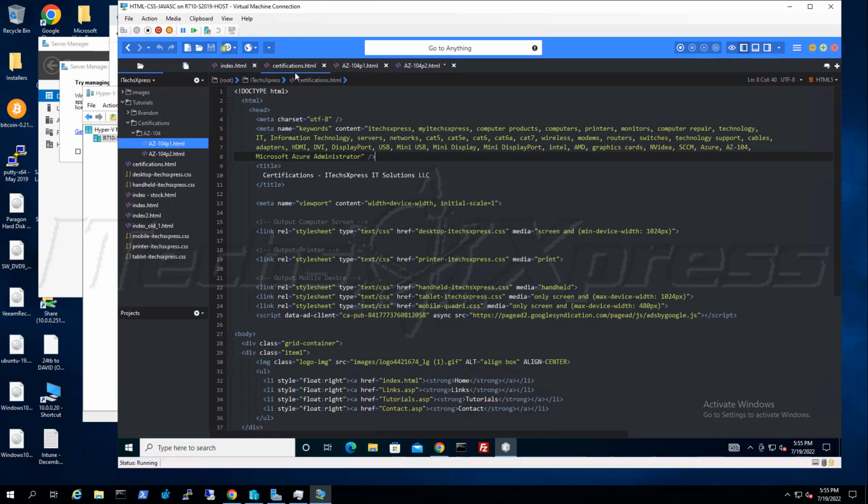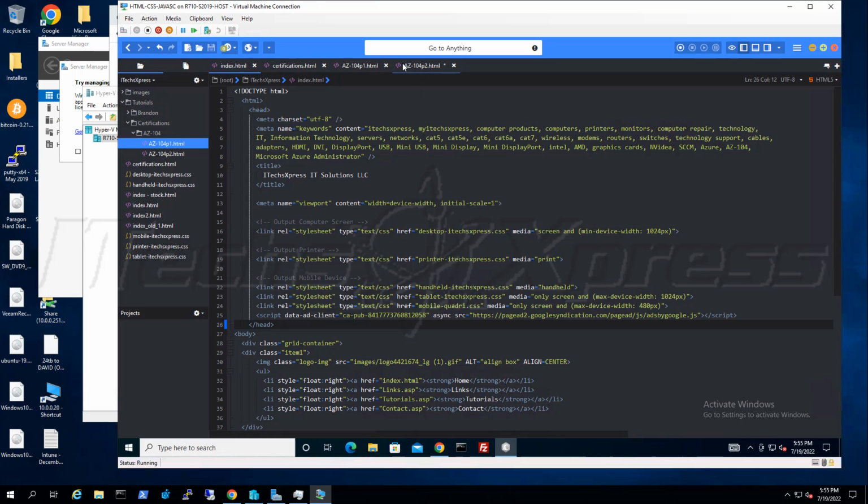Certifications doesn't have a head tag. HTML doesn't have an ending head tag. Weird. I'm wondering how I got away with all of this.